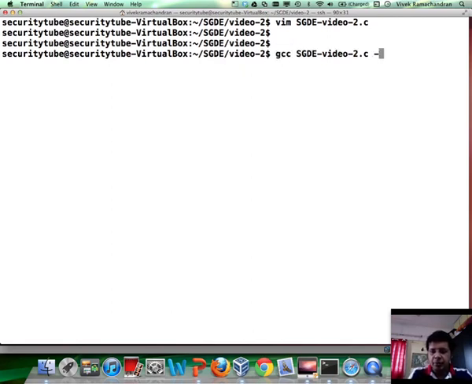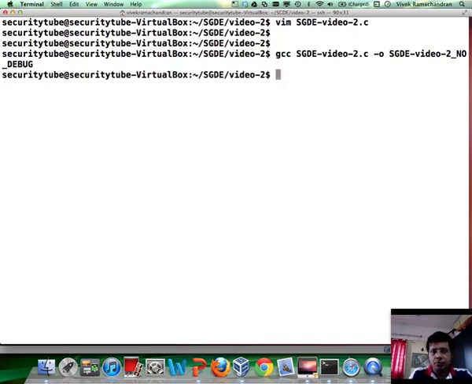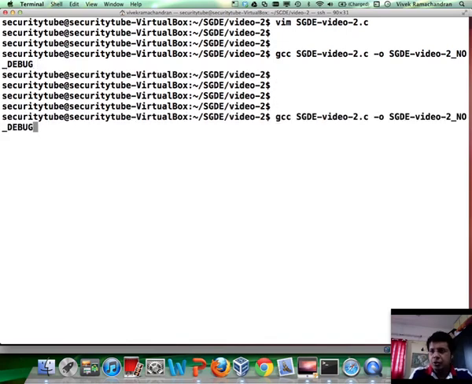The first time, let's just go ahead and compile without any debug symbols, so let me go ahead and say no debug. And let's also quickly, at the same time, compile with debug symbols specifically for GDB.